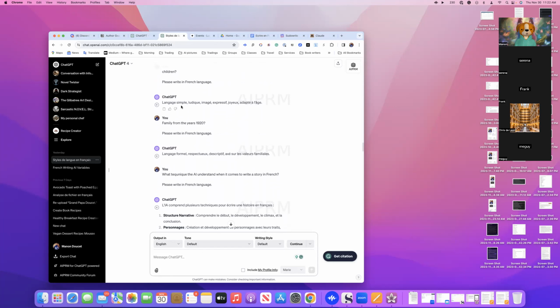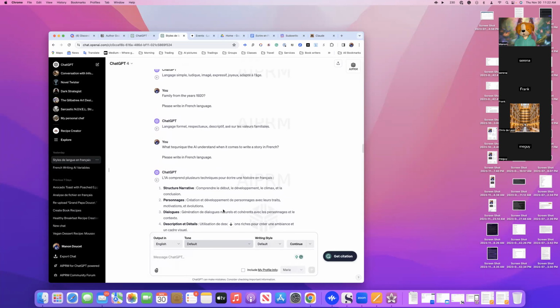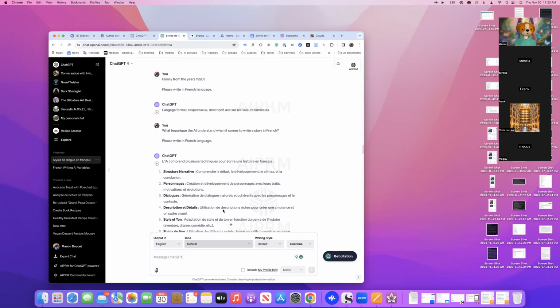I ask questions in English, and it's giving me things in French, because here I have what we call the AI RPN, and it gives me access to language. That's why, when I asked a question to ChatGPT, I had this in French, so it was giving me my answer in French. And you can tell ChatGPT, please give me the answer in French, and it's going to do it in French.